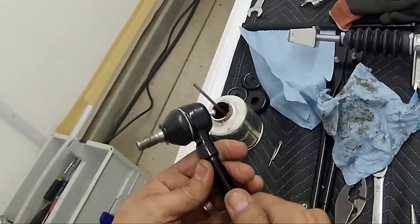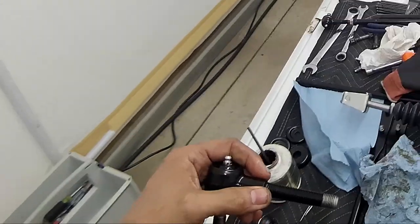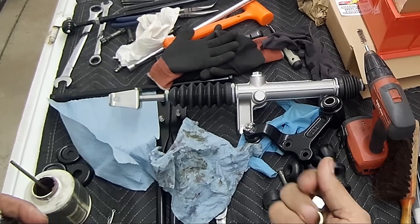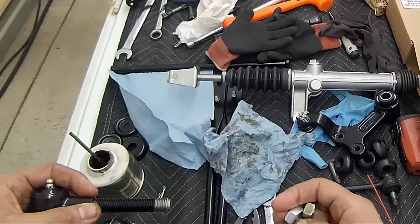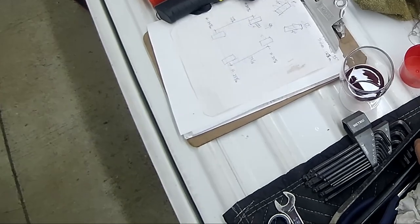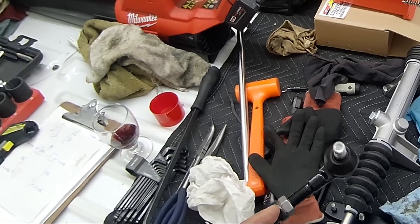One thing I didn't mention, all these parts, like I mentioned earlier, are made in China, so the finish on this is not the greatest. You notice both the left hand and the right hand nuts are two different finishes. One's zinc, and the other one's this orange gold color, I forgot what it is. But even on this tie rod that I already assembled, this one's zinc and this one looks like plain steel.